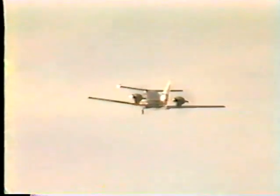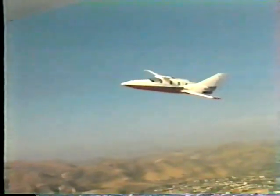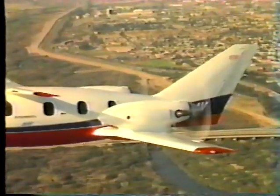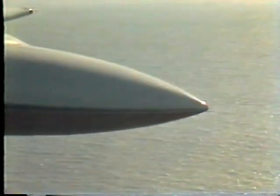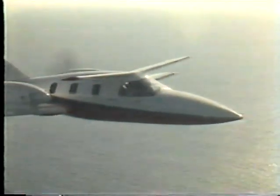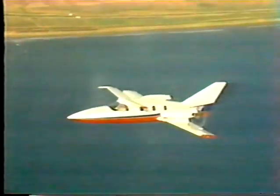We only have one competitor in the market. His price is more than double the price of ours. The only advantage we have over our competitor is that we're faster, with longer range, and twice the fuel efficiency, and half the price. There's still much to be done before Avtek's first production model reaches the market. As test flights continue, the proof-of-concept vehicle will no doubt continue to change in functional design and in appearance. But anytime you're breaking tradition by incorporating new concepts in construction and creating a unique and revolutionary design, change is to be expected. After all, change is what a proof-of-concept aircraft is all about.